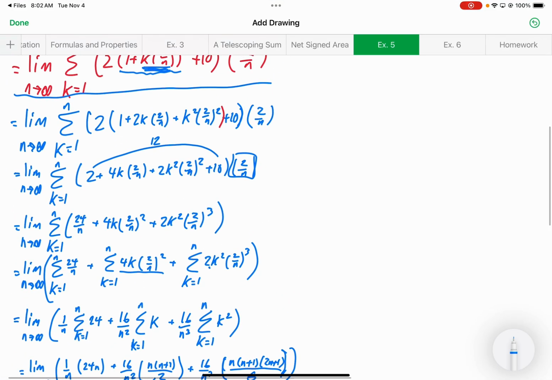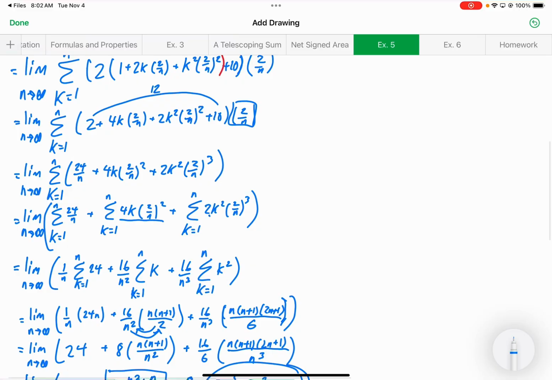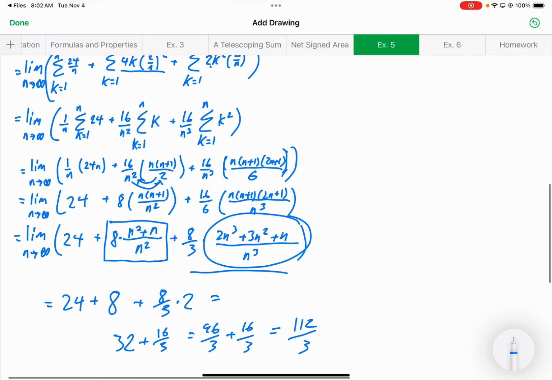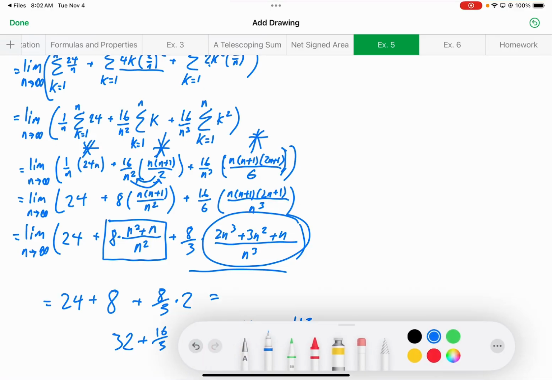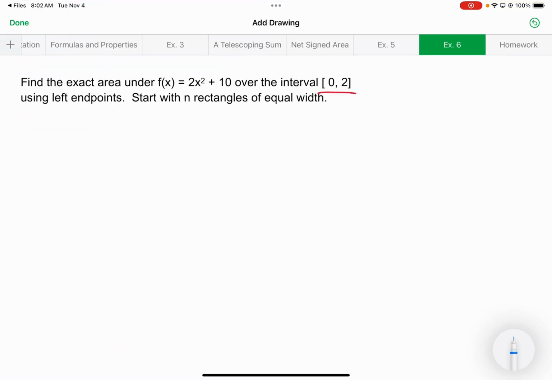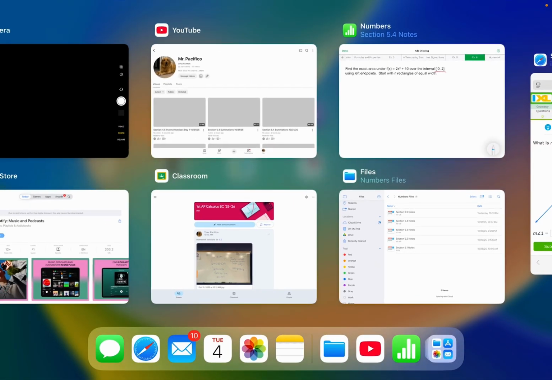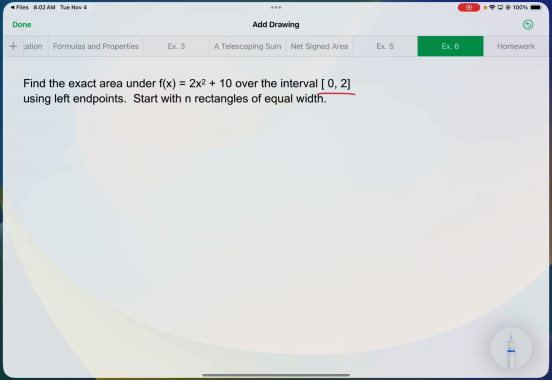I wouldn't say this is out of reach for what I could ask you guys to do, but remember, none of these steps were difficult. It was all just simplifying and then taking all the terms that don't involve your iteration and moving them outside of each one of your individual sums. And then we had to use some formulas in order to find what that limit was, okay? I do have one more of those. I would like to do that if we get time, but let's go ahead and look at what we're doing in 5.5, okay?